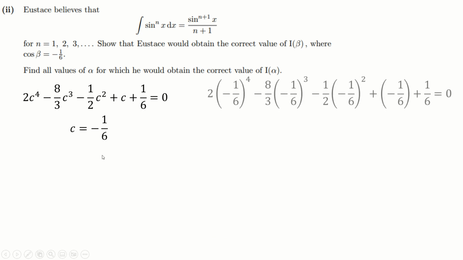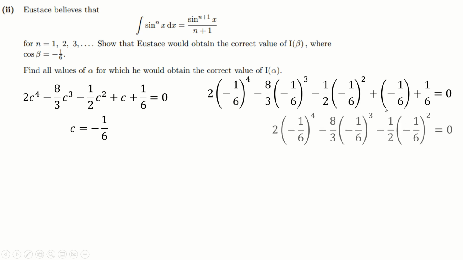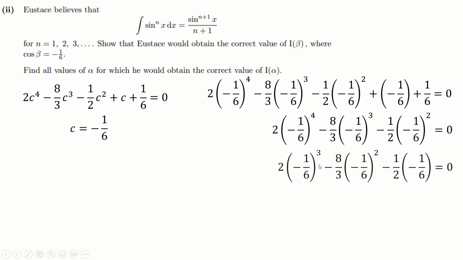So, okay, I'm going to put in minus a sixth. Now, I'm obviously not going to actually evaluate this because it's a non-calculator exam. Obviously, this end bit cancels, which is super helpful. Now I can divide everything by minus a sixth, and now I can times everything by 6 cubed, because that just seems like an obvious thing to do. All of this goes away except for the minus. This goes away, you add another 6 in. This goes away except for the minus, you add 2 6's in. 6 squared is 36, halved is 18. This makes 48 over 3 is 16, and wouldn't you know, it makes 0.